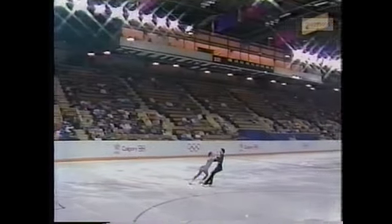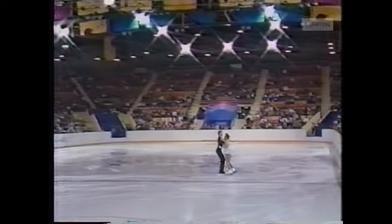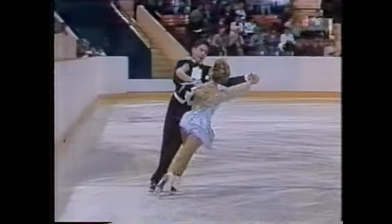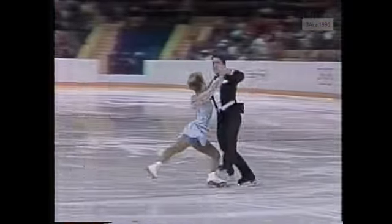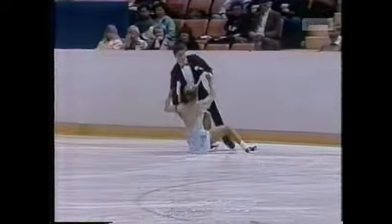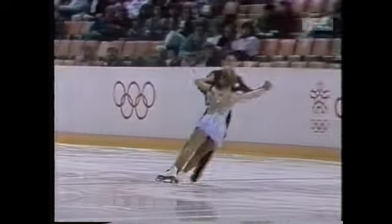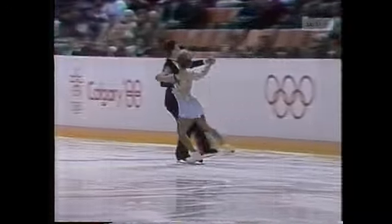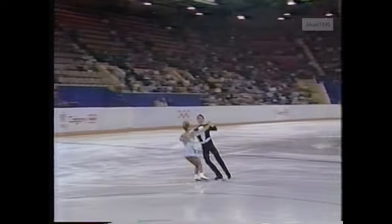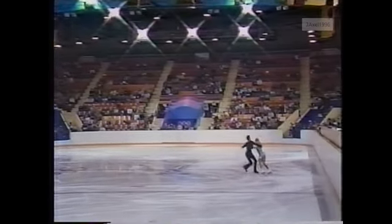Now that little glitch there, and that's clearly because of the ice in my book. I simply don't see that as being a mistake. Oh my gosh! I mean, this is disaster. It's the end of them. Absolutely. In the ice dancing contest. And no hope from here on. Nope. Now, I don't know what caused that unless that was another ice catch.